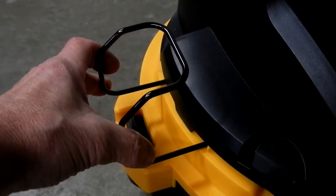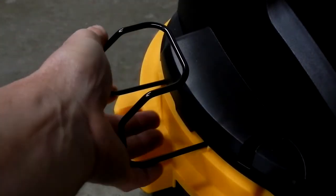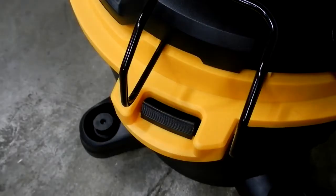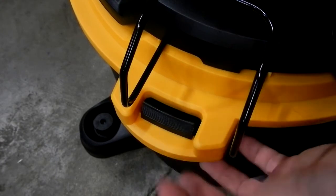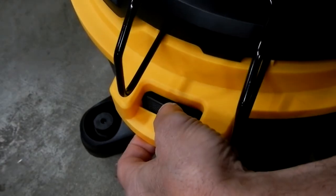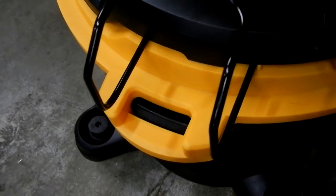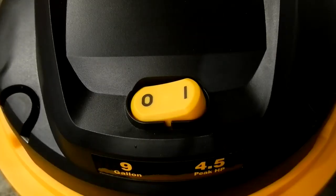Here's a close-up of the side where you wrap your hose. That wrap doesn't push in, so it's permanent on the unit. You can see one of the tabs to release the top motor unit from the tank. On each side you simply push in on the tab, which lifts the motor unit up and gives you access to clean the canister, change the filter, or clean the filter. Once you get both sides lined up, simply push down.